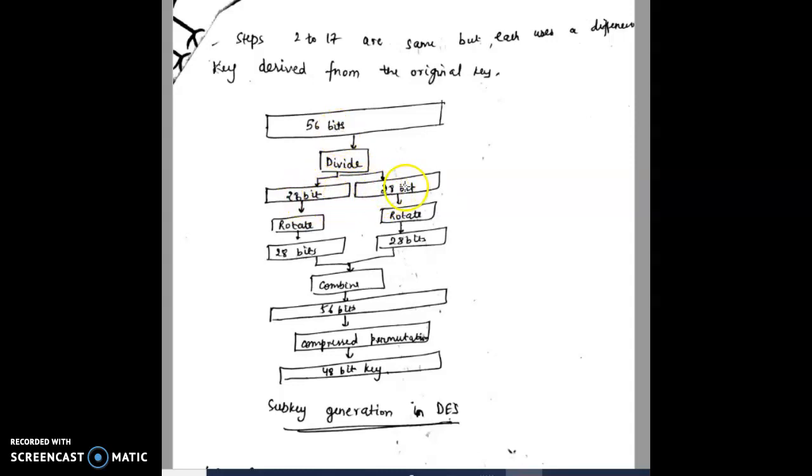So you divide it into two parts. You perform a separate rotate function on this 28 bit and on this 28 bit. After rotating the bits, you will get a rotated 28-bit set here and 28-bit set here. You will combine them back and you will receive the 56 bits again. Then you apply a compressed permutation on it. You will compress it in such a way that you will get a 48-bit key.